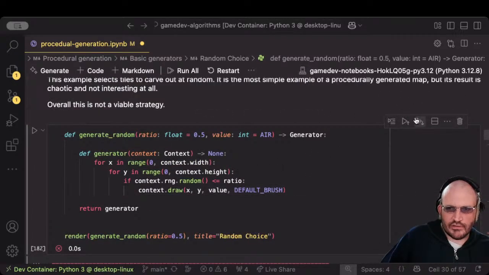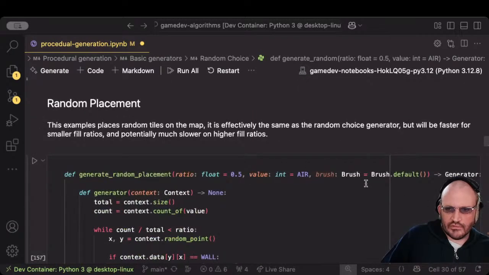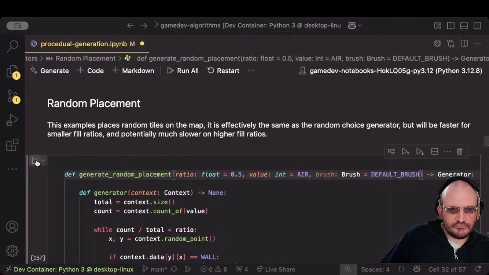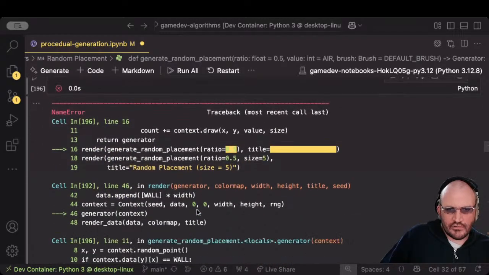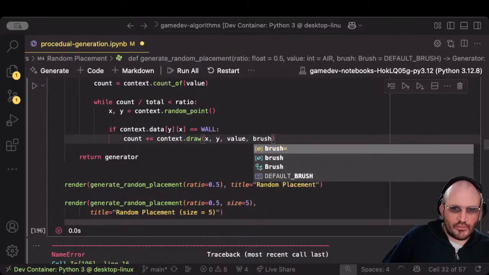To run, there we go. So then this we'll set to default brush, give this a run, and we want to pass the brush through.